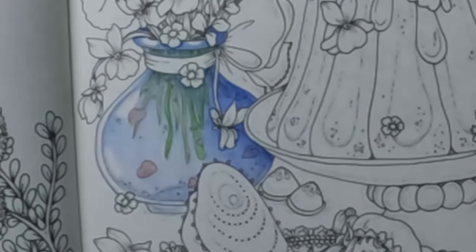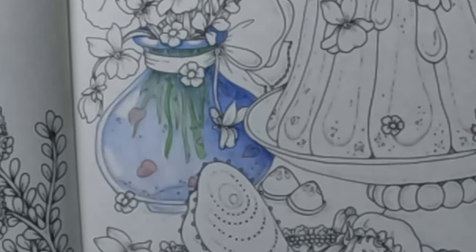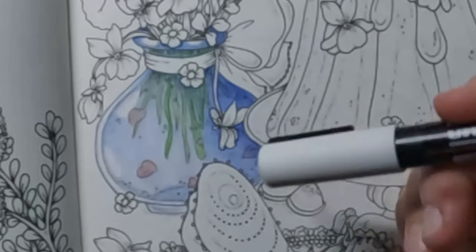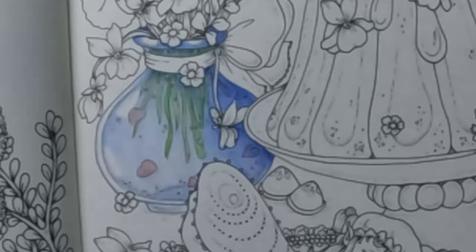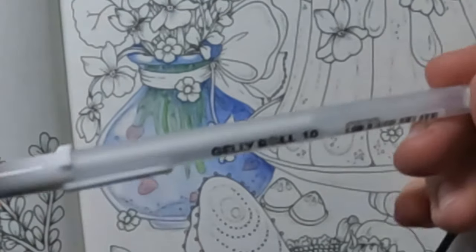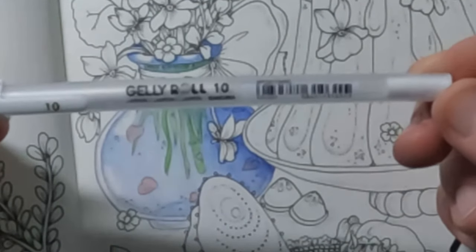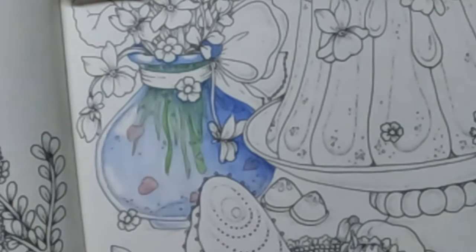So now it's time to add the white gel pen, and you can use a Posca pen or just a white gel pen. I think that it depends on how much you want to cover, and my experience with these white gel pens, especially with these jelly rolls, is that I have to color a number of times to completely cover the black outlines here. So I prefer to start out with a Posca pen.